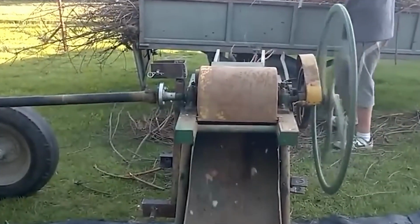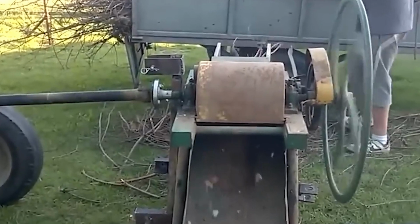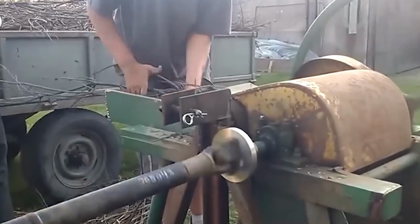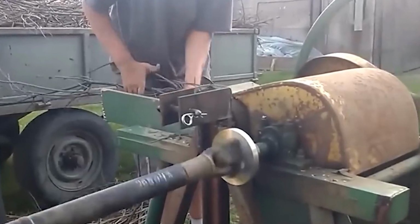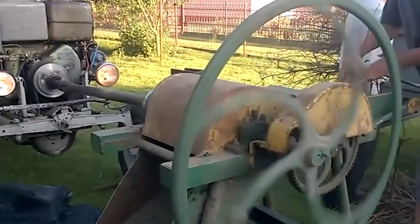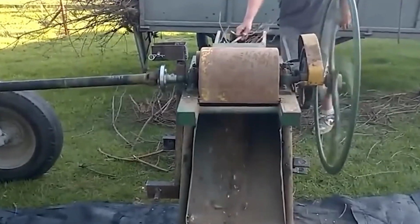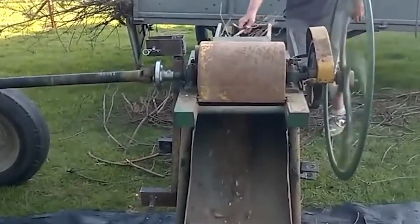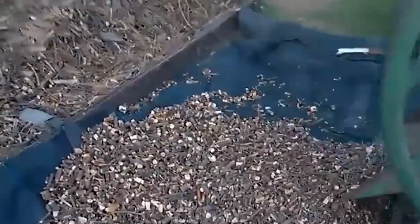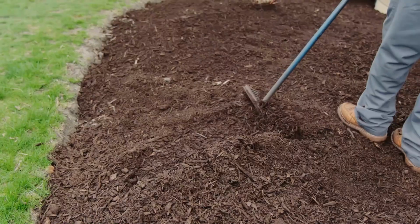The forage harvester, originally designed for cutting and chopping forage crops, can be modified to effectively shred tree branches. This involves modifying the cutting mechanism to accommodate the thicker and tougher material of tree branches. Additionally, the machine may require adjustments to its feeding system to ensure smooth operation with tree branches. Once the forage harvester is repurposed, it can be used to shred tree branches into smaller pieces. These shredded pieces can then be used for various purposes, such as mulch.